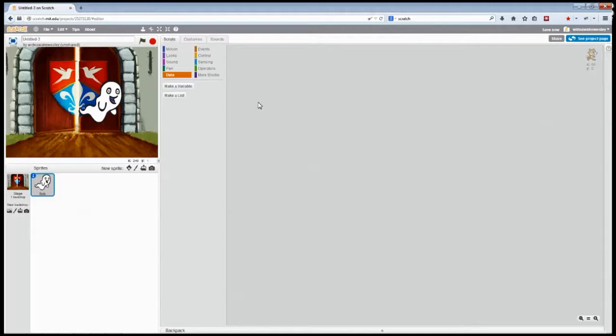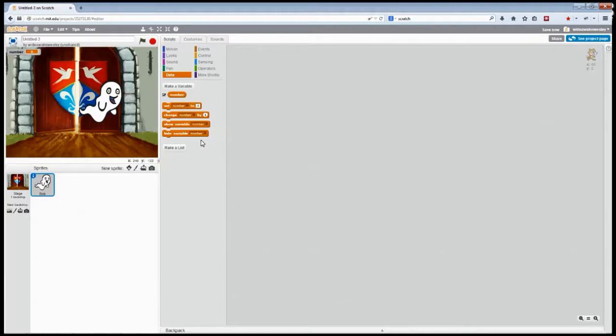And in this case, we can put numbers and words and stuff into a variable. So if we create one and call it number, we can create that variable for all of our sprites and make it accessible to all of them should they want to use it, or we can create it for a specific sprite. We're going to create this one for all of them. So we've got a variable called number, and we can set the value of that with this block. We can change its value, and we can show and hide it. And we can make use of that in other areas of our program.